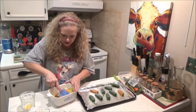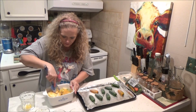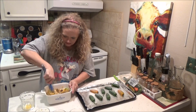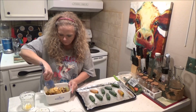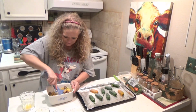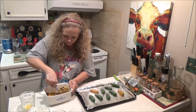Bring your cream cheese to room temperature. Mine's not quite room temperature, so I'm going to have to work with it a bit. But anyway, just get it in the bowl and get everything mixed up. If you had some leftover chili, you could put a little chili in there. That would be good. Or you could just do the cream cheese with the sharp cheddar.